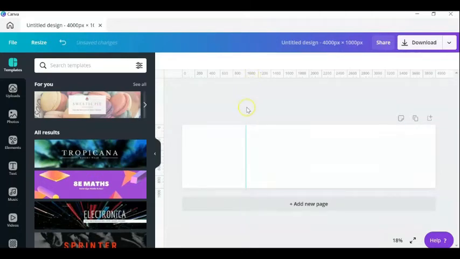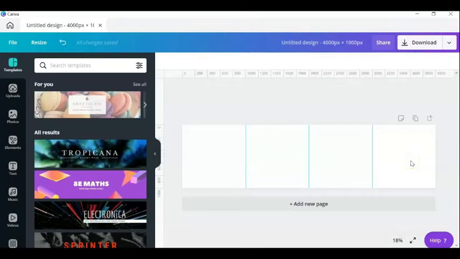Mine is on 1002, and that's fine. I go there again and take another guide line and put it on 2000. Okay, it's 2000 at the dot. I take another guide line and put it at 3000. Okay, it's really tricky, so I'm just going to leave it at 3002. It's fine, it doesn't have to be perfect. So as you can see, I have divided the template into 4. So this is the first one, this is the second one, the third one, and the fourth one.